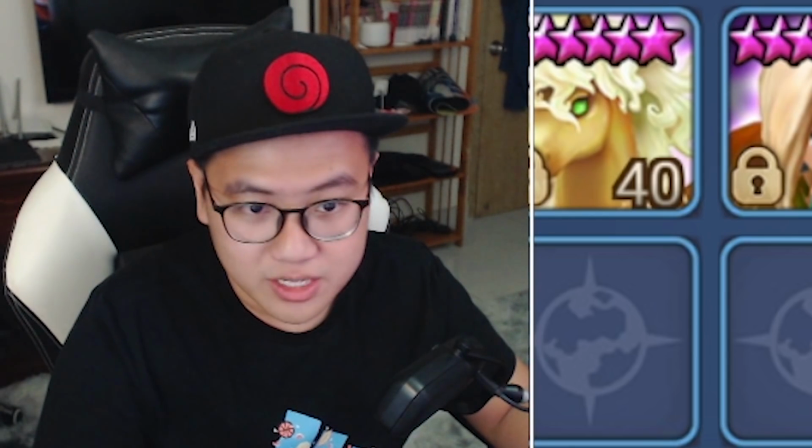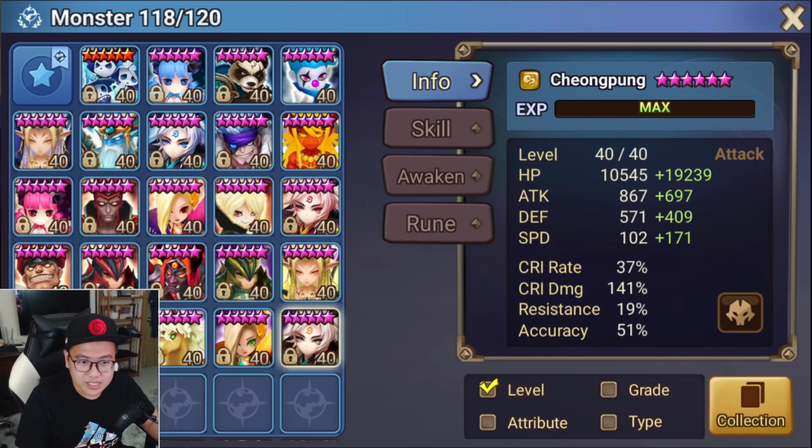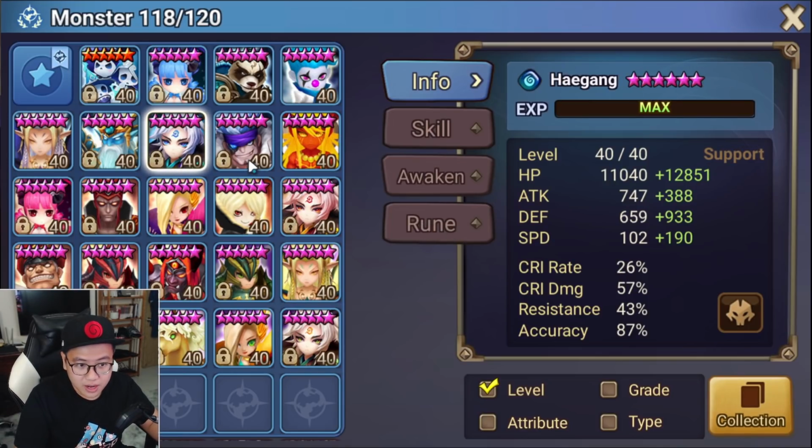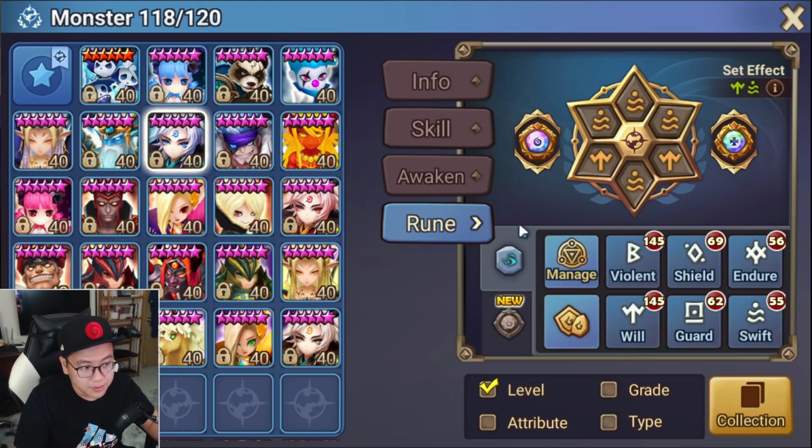So that's my turn 1 draft that I do pretty much 80% of the time. The rest of the unit are for counter pick. So if they are trying to go turn 1, they steal one of these units, this is one of the best units to pick in the meta because the passive allow you to gain attack bar when they strip you. So you want to put it on Swift Will to speed tune to whatever follow-up you have.